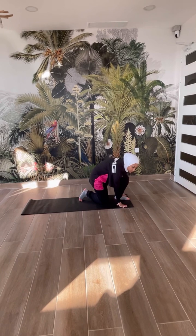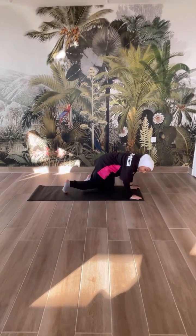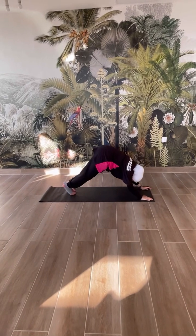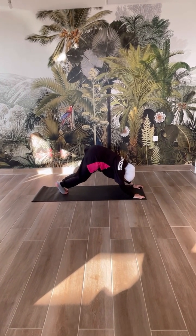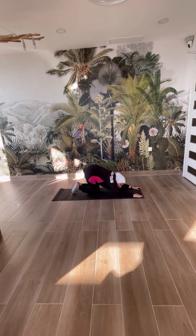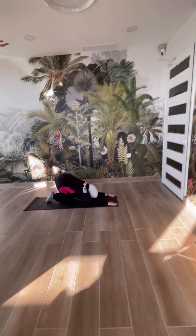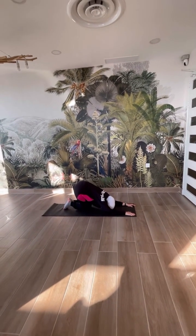Let's go for your favorite. Plank pose. Let's see how strong you are. Knees off. Bravo. Good girl. Very strong. Let's go for prayer pose. Little more, see? Yes, behind, behind. Stay there.